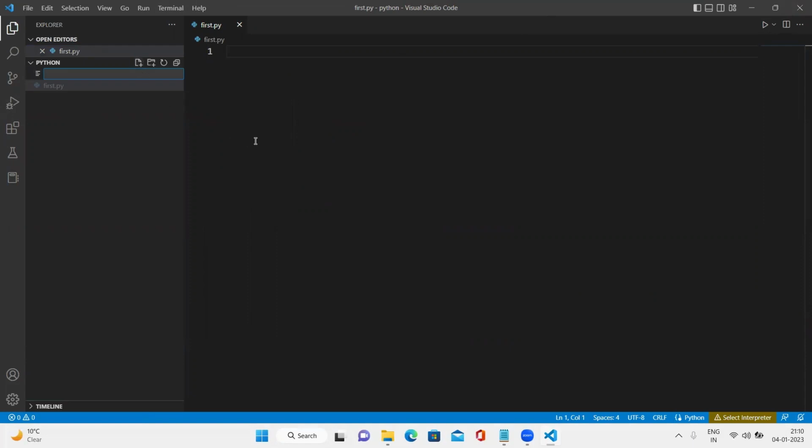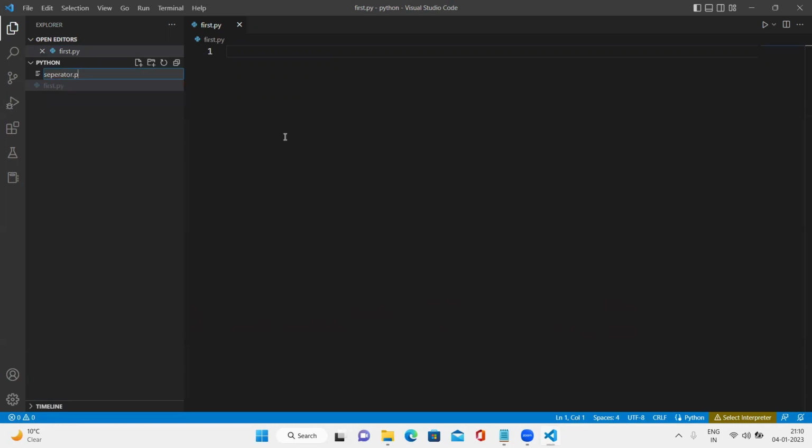If you really want to know how to create a Python file, you can simply click here and mention sep, because we are talking about separator, so I'm also mentioning the file name as sep. You are free to use any kind of naming convention, but I'm teaching separator right now, so I'm going to mention separator.py.